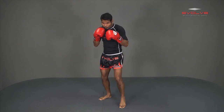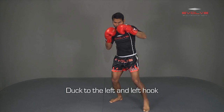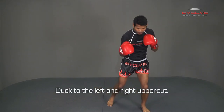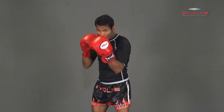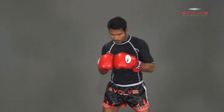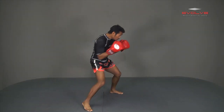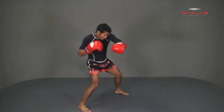Combo: 1-2, uppercut, and the left hook, and the right cross, hook, and left hook, and the right uppercut. Again: 1-2, uppercut, the left hook, and the right cross, hook, left hook, and the right uppercut.